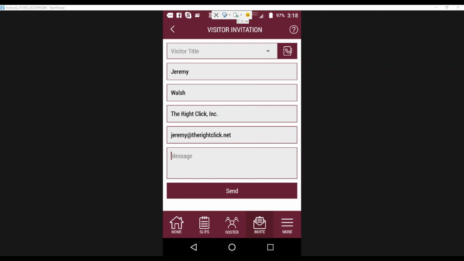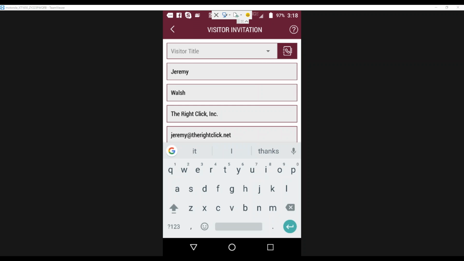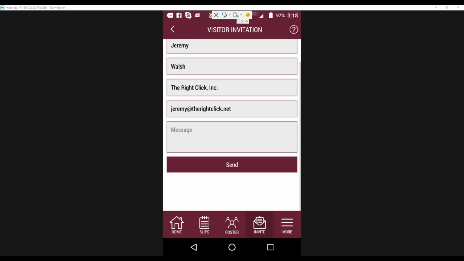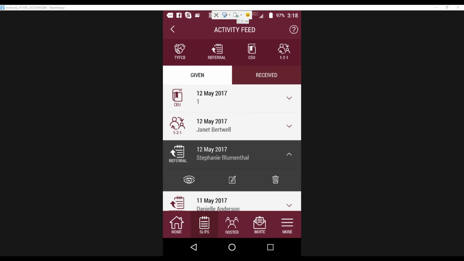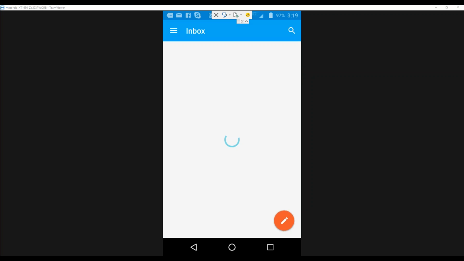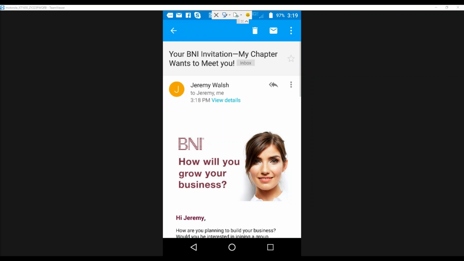It fills out all the details from the contact card. Now you can put your own personal message up at the top of this invitation if you'd like to, or you don't have to. You can just go ahead and click send. One thing to note, you will get a carbon copy of that. A carbon copy will come to your email address automatically. That way you'll know that it was actually sent out, and you'll know what it says as well. I should get that in my email in about 5, 4, 3, 2, let's see, and there it is. So here is that invitation that has come through.